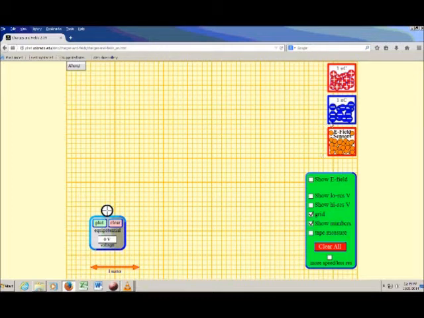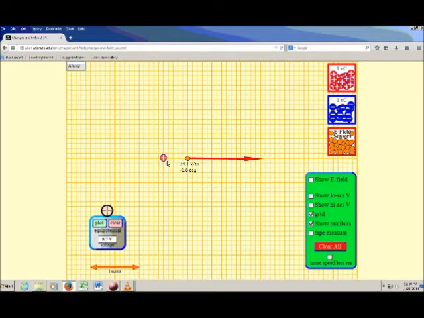Question 1 tells you to grab a positive charge and put it somewhere on one of the grid intersections on your screen. And also grab a field sensor and put it one step away to the right of that charge. I will warn you that question 1C in your lab manual has a diagram, and the diagram is actually incorrect. They show this sensor 2 grid steps away rather than 1 grid step away. So ignore the diagram and just do what the text says, which is to move your sensor 1 grid step to the right of the charge.